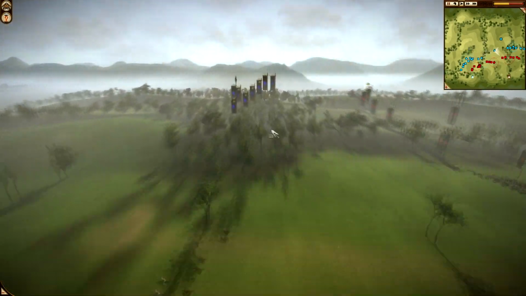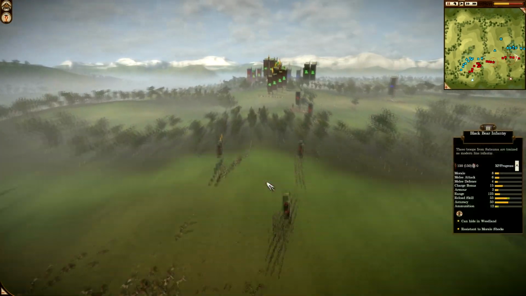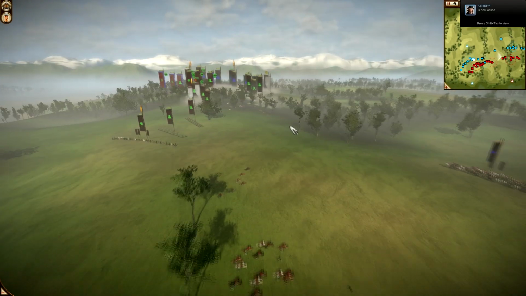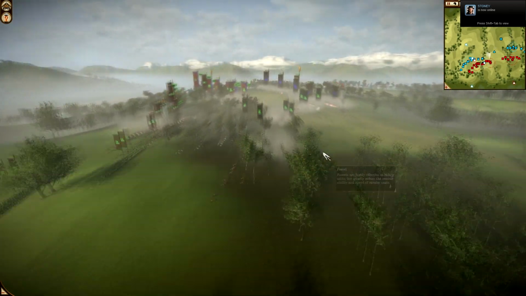It looks like Omnis is still... Yeah, he was just in a standoff with this guy because they had the artillery duel going on. And that's my Yari Kai over here. Forget why I sent them over here. Yeah, to get around the flank.